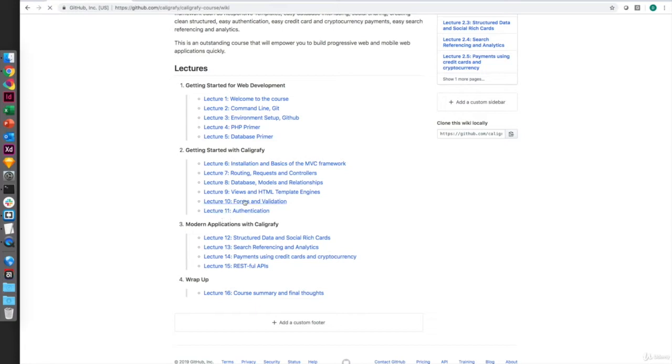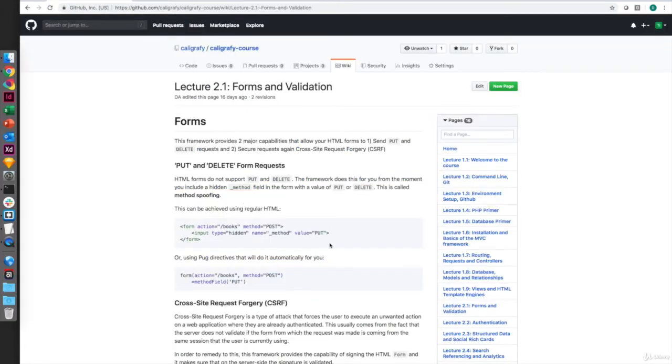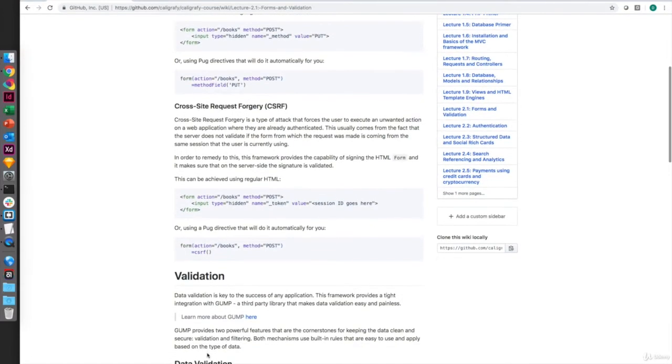So now with that said, let's go to the lecture for today, and everything that I will be mentioning today will be in this reference page, but we are going to spend most of our time in the code as opposed to the reference itself. So let's open up the code where we left off yesterday.